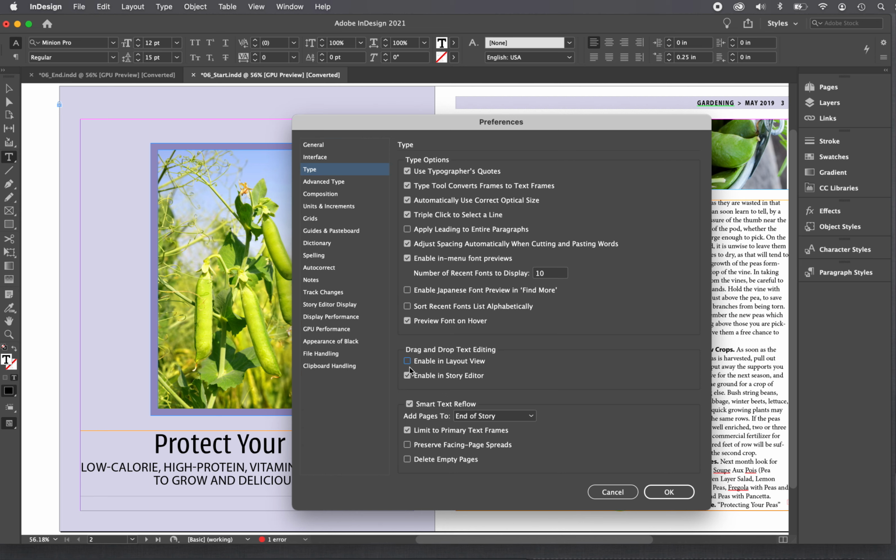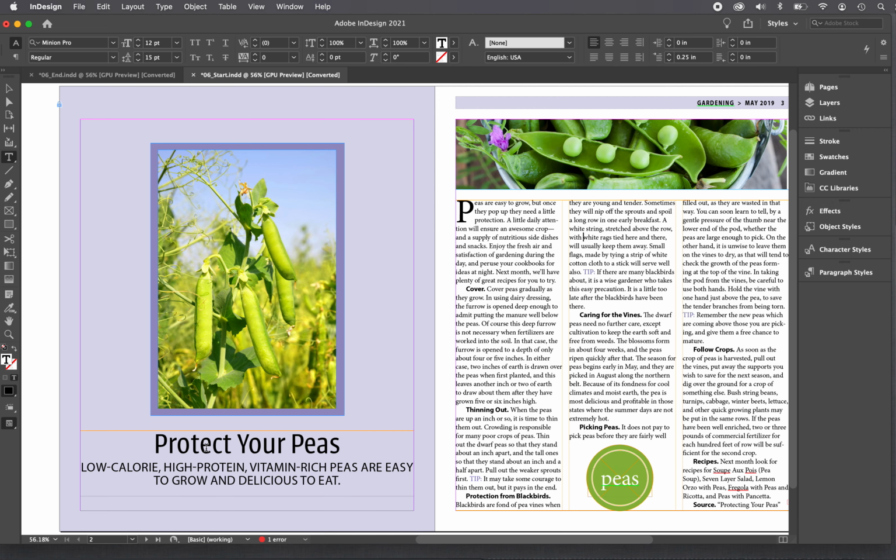So if this is not checked, make sure that it is checked. This option lets you drag and drop text in Layout View in addition to the story editor. So click OK. Okay, in the subhead below Protect Your Peas, we want to move low calorie and the comma and space after high protein.